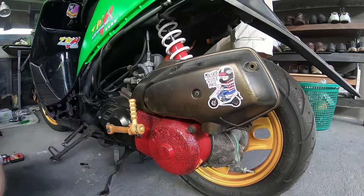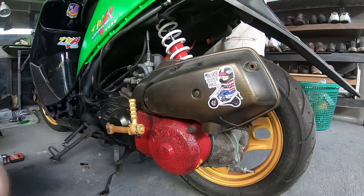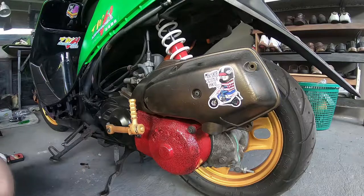And since then, I've just been learning about how to modify it and get some crazy top speeds. I've got some really good people around me to advise me on how to modify the scooter. So hopefully this journey is going to be a really interesting one, and we're going to get some incredible speed and acceleration from the Dio.